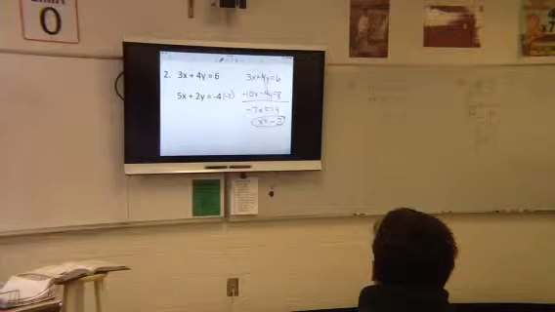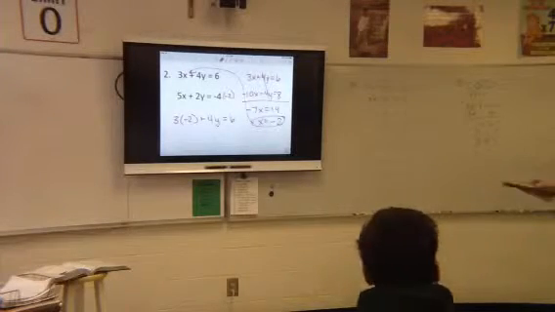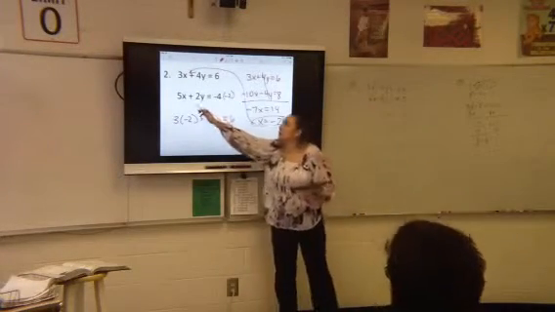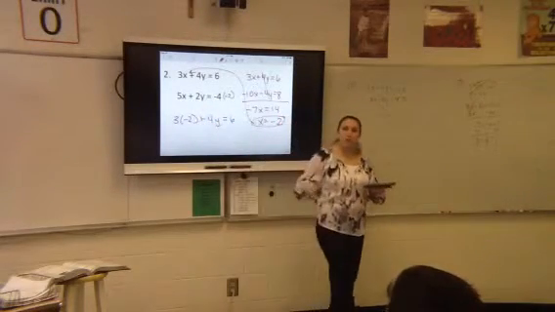All right, Manuel, where do you want to plug in your x equals -2 at? Top one, which is fine. So you should have 3 times -2 plus 4y equals 6. Now if you plugged it into the bottom one, that's fine, you should still end up with the same answer. So now what are we going to do first to solve that, Emmanuel?